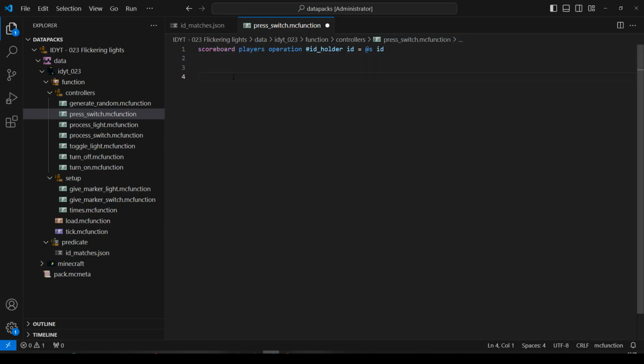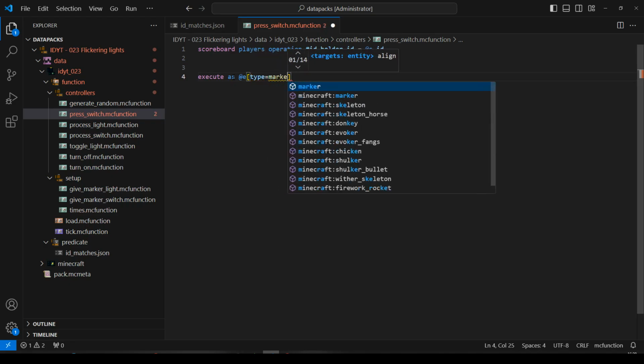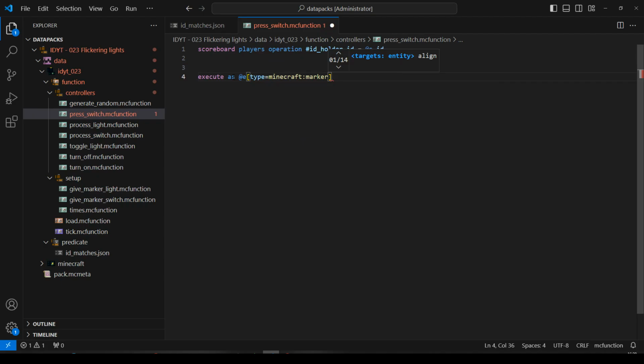And now what we want to do is we want to process the lights for any linked entities. So the light power that has the same ID. So we'll execute as any entity whose type is a marker, whose tag equals light power, and whose predicate equals ID matches.